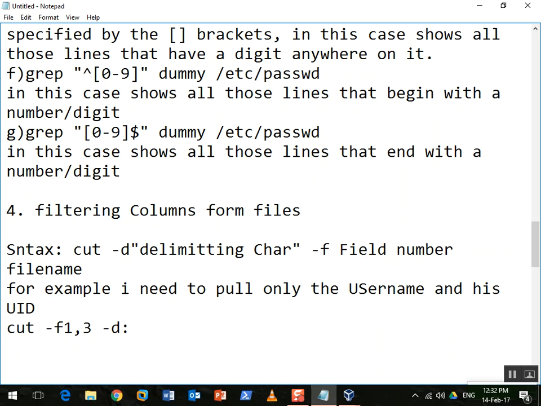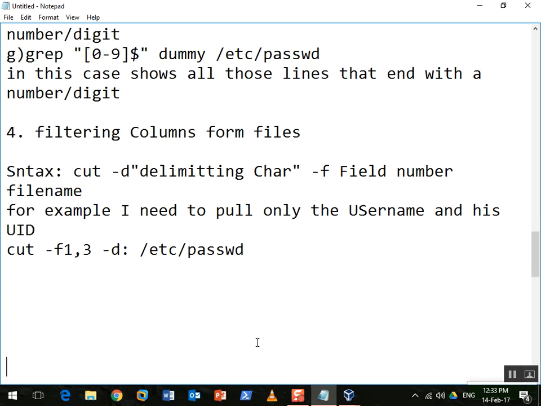So fields are identified on the basis of my -f 1,3, which will be determined on the basis of your -d switch, from the file name etc/passwd. So this shows me only the username and his user ID number. Only these two columns are shown. Check it. Are you able to get the same information there?